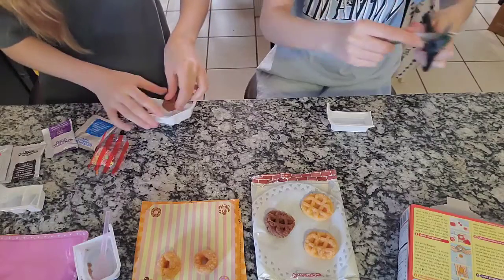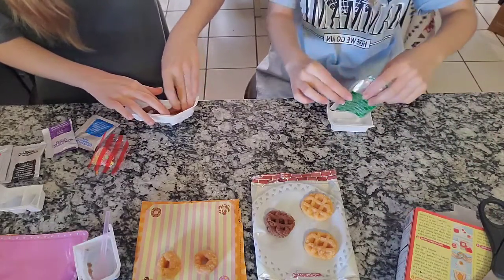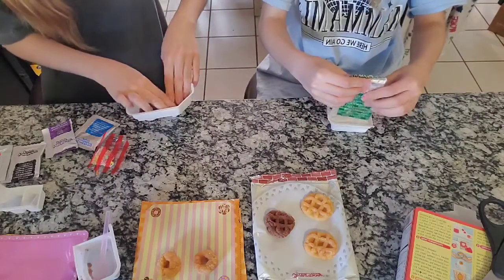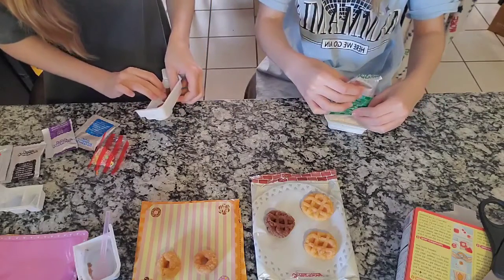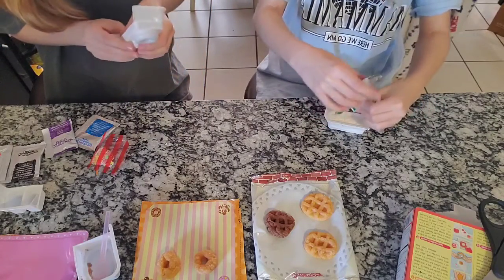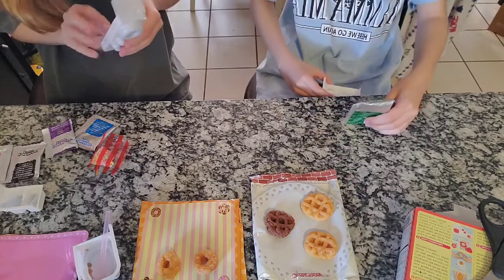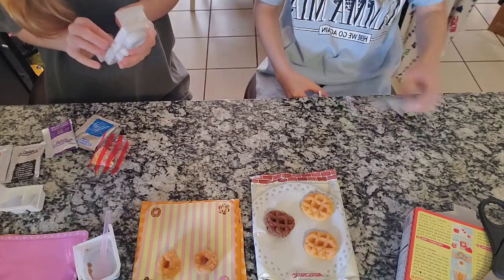And you guys should totally stick around for the taste testing of this to see if we're even still alive. We're a little kind of nervous to taste these because everything's going on. We don't want to be sick right now, but we are kind of excited too. So you should totally stick around for the end and see what happens.